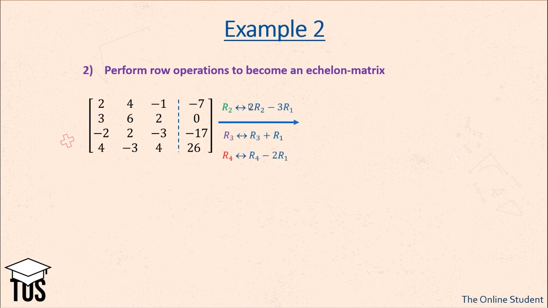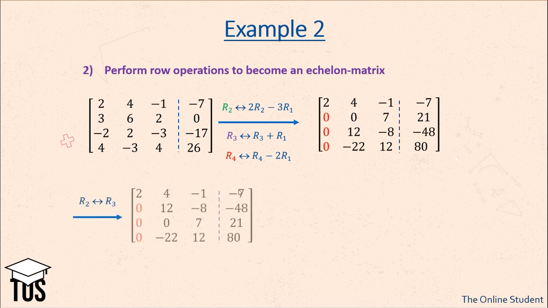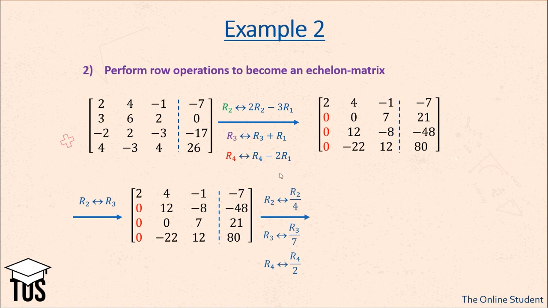We perform these row operations: the second row becomes 2 times the second row minus 3 times the first row; the third row becomes the third row plus the first row; and the fourth row becomes the fourth row minus 2 times the first row. This gives us zeros beneath the first leading element. We then switch rows so that every row starts with more zeros than the previous one. We also see the second row is divisible by 4, the third by 7, and the last by 2, so we simplify, and the leading element of the third row becomes 1.